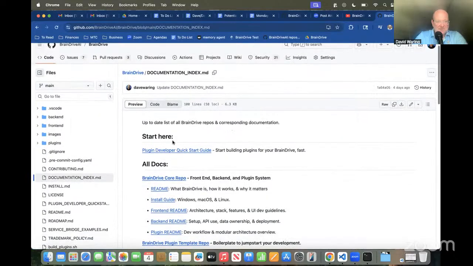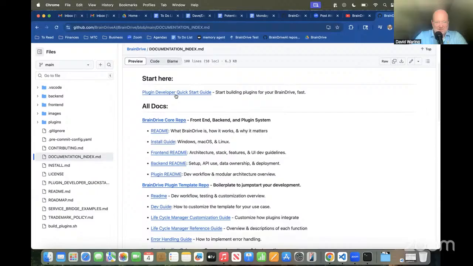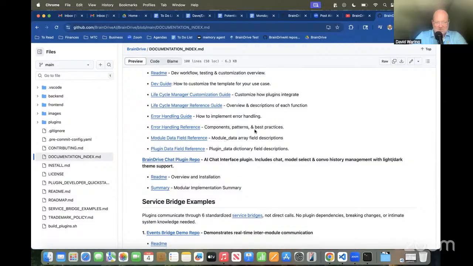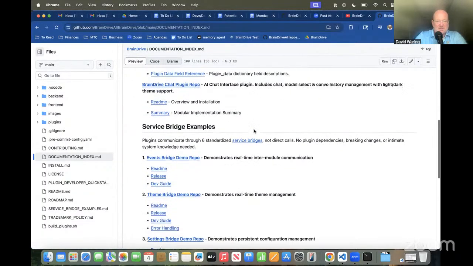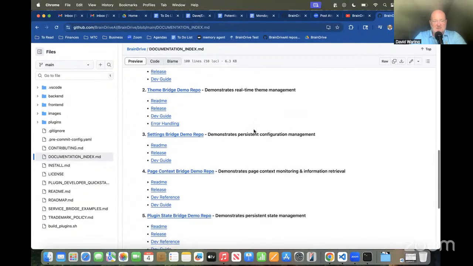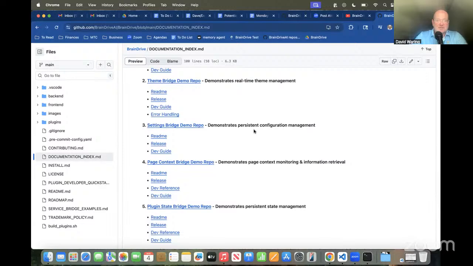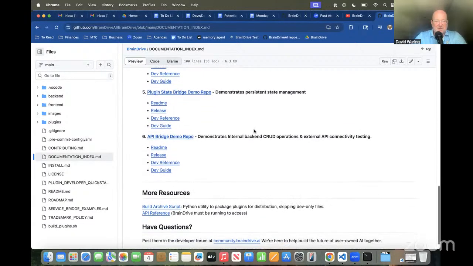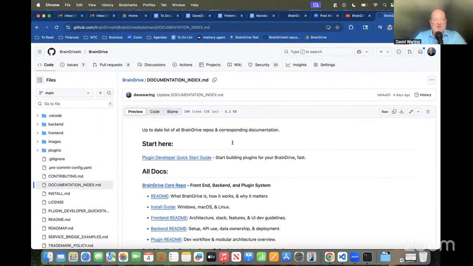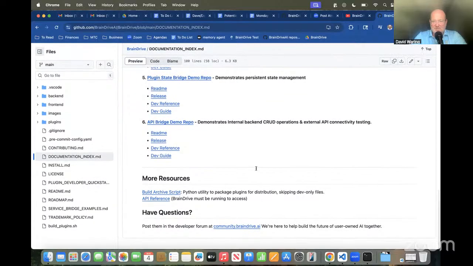It's here in the main repo, and we have our plugin developer quick start guide, all the repos and all the guides with one quick sentence on what they are, so you can quickly find the resource that you need: all the event bridge demos, the service bridges, how BrainDrive plugins communicate, saving you 90% of development time, all here. We'll be adding resources as we go along. And as always, if there's a question that's not in the documents or you can't find where to go, just post in the forum, and we're happy to help. So that's done.